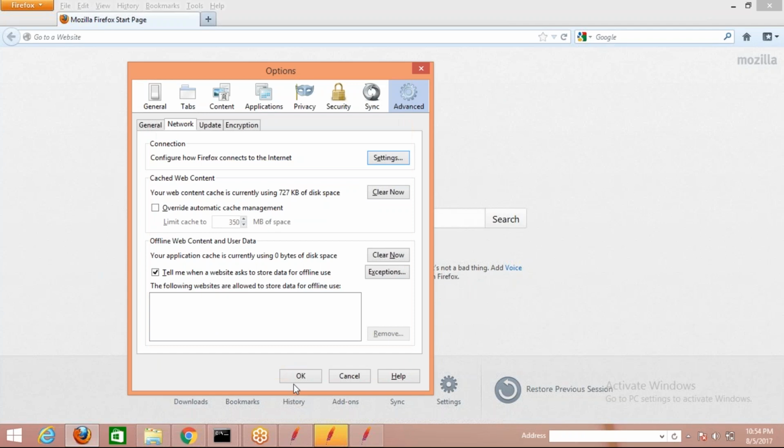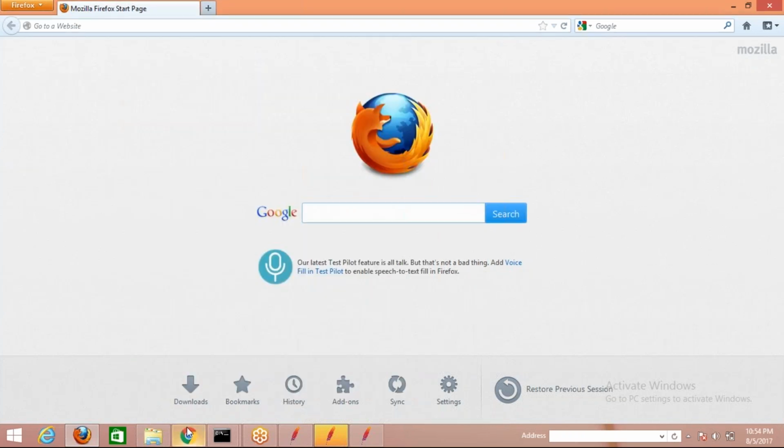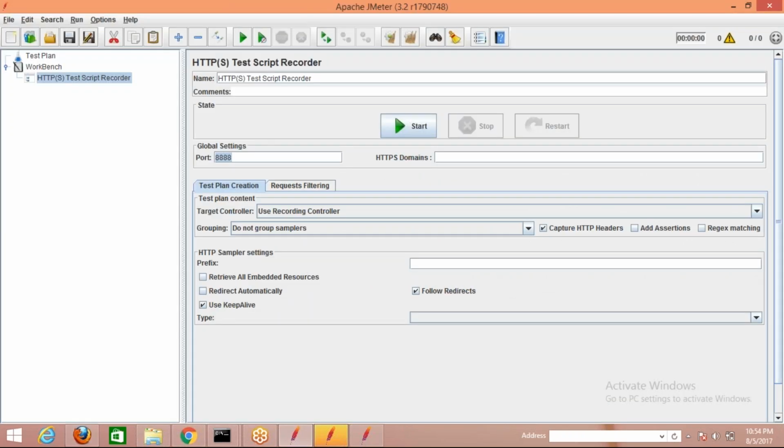Okay. So once that configuration is done, then we have to provide the same port here, 8081. So here you can provide the HTTPS domains. Let's say normally when you are accessing the application, sometimes when you click on one link, it will navigate to some other page. So it will be a different URL, the domain and everything. If the application involves recording on different domains, to instruct JMeter to record on the new domain also, then you'll mention all the domain names.